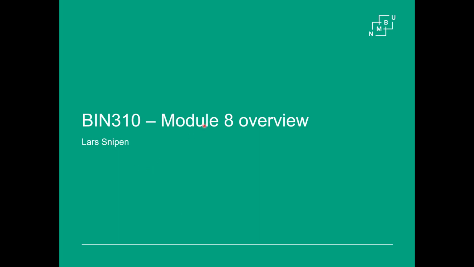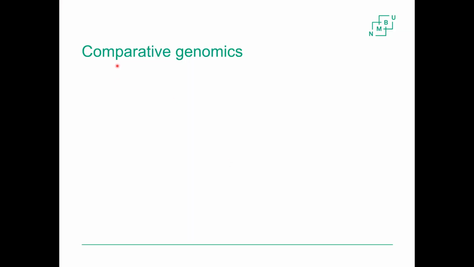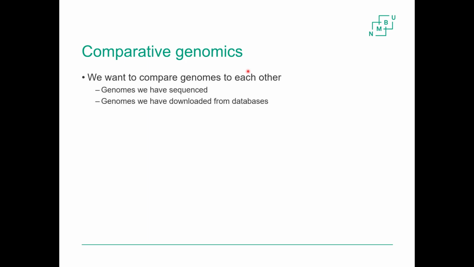Well, let's see if it's possible to get a sort of overview of Module 8, because there were quite a number of topics covered here. So I have tried to make a short overview. And it's all about comparative genomics in this module. Comparative genomics, and what does it mean? It means we want to compare genomes to each other.